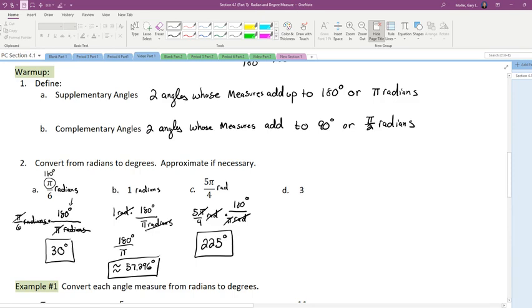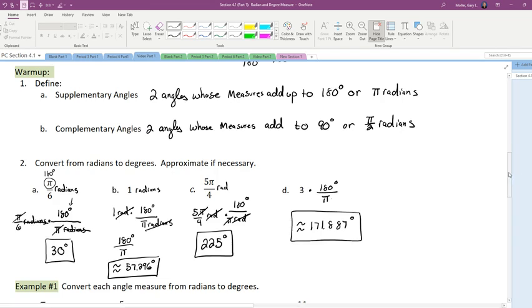And so 3 radians, again, I don't really have a way of moving forward if my only method is to replace pi with 180. But I know that I can get the answer by doing 180 degrees divided by pi. And so it's just going to be 3 times 180 divided by pi, which of course is just going to be 3 times the answer we just got. And so the answer to that is going to be approximately equal to 171.887 degrees.